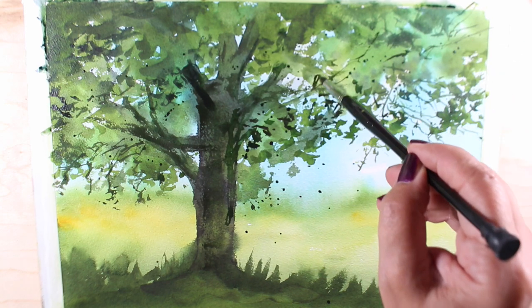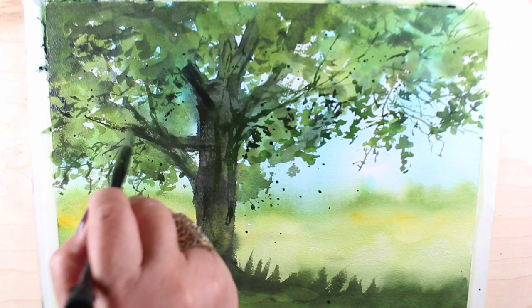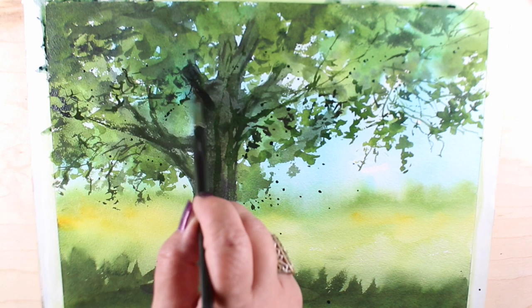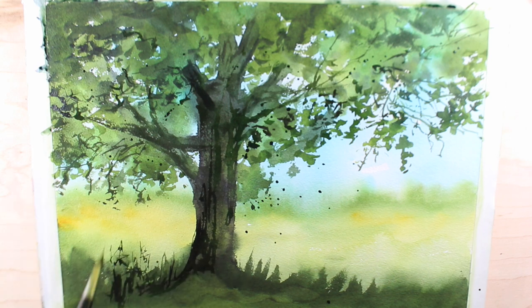So this one is that expensive sable needle brush, and I just love this thing. I love the kinds of little lines I can make with it. I hold it way back at the end so that I don't end up getting too particular with it, making tight, controlled lines, but boy, it allows me to loosen up and make some elegant kind of squiggle lines, which I find really beautiful. I use this brush a lot for branches, as you see, also for grasses, for telephone wires, lots of things like that, because I can get a lot of paint into that big barrel of the brush.